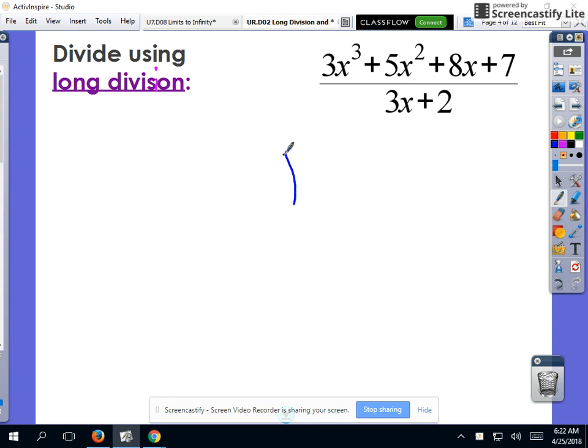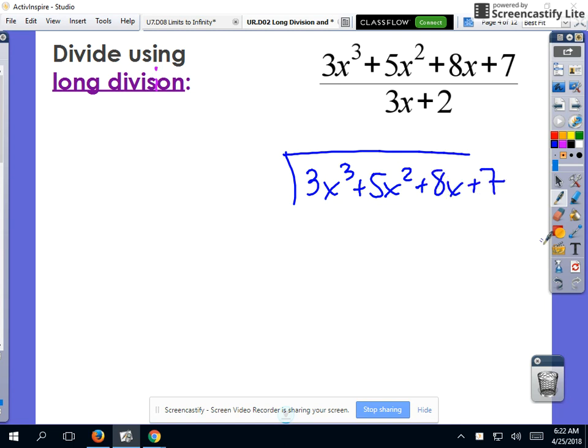So starting with the dividend, which actually goes under here. Excuse me, I just said divisor. That's the dividend. My bad. The divisor is out here. All right. And here's the process. I'm going to do it color-coded just so we can see how this all works. You really just focus in on this first term, the 3x, and you say, what can I multiply to 3x to get this term that's the first term inside? So 3x cubed. What can I multiply to 3x to get 3x cubed? I can multiply by x squared.